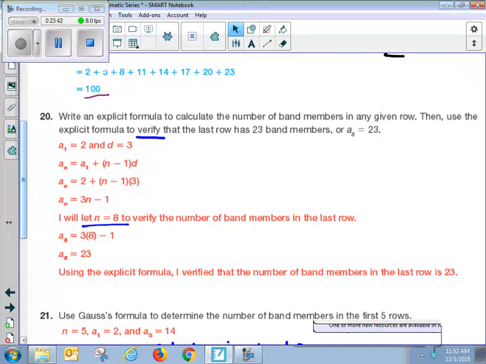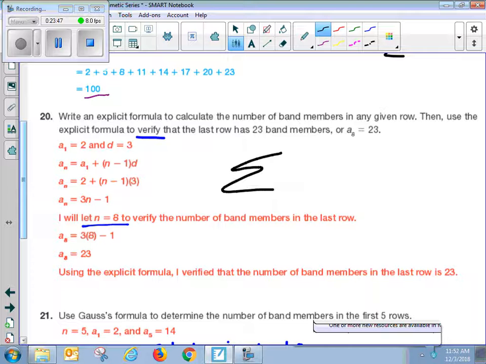Okay. Now, before I get into using Gauss's formula, I'm going to show you my summation notation. So there's my sigma. This is just me sidebarring, because we're right there with the explicit formula. If I want to write in summation notation the sum of the first 8 terms, you're going to start with 1 on the bottom. When you create it yourself, you start with 1 on the bottom, and you work your way up to how many terms? What did I say? 8. So you might see an i equals 1, or you might see an n equals 1. I've seen both depending on the resource.